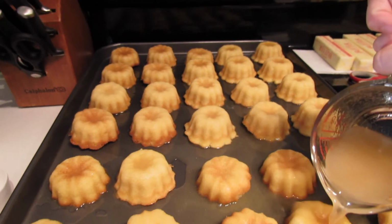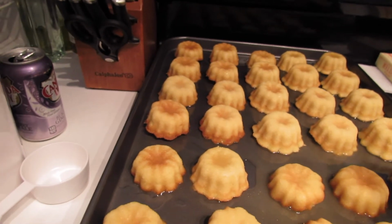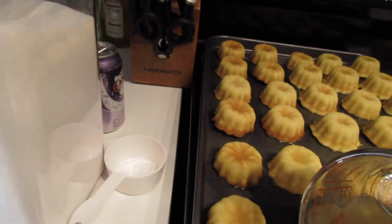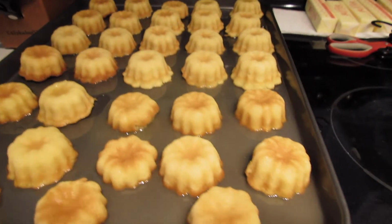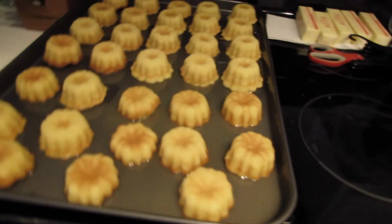I can already see the cakes taking in all of this delicious syrup. As you pour it over the top, it just soaks right into the cake, which is exactly what we're looking for, and that's why we go for these cakes. And that's why I try to let them cool as long as I do, because I want to make sure that they have enough time to turn into that beautiful finished product.